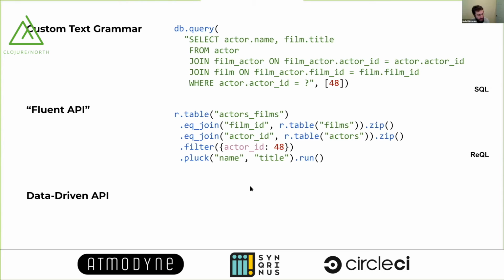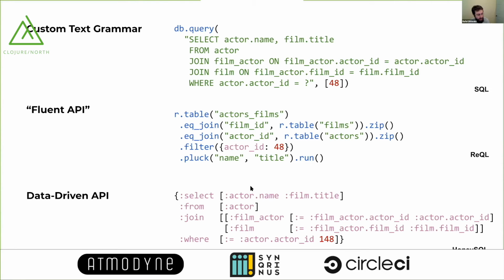What data-driven APIs try to do is basically have libraries take plain data structures. So not classes, not methods, just the simplest form that a language typically supports. In Clojure, that would basically be EDN.